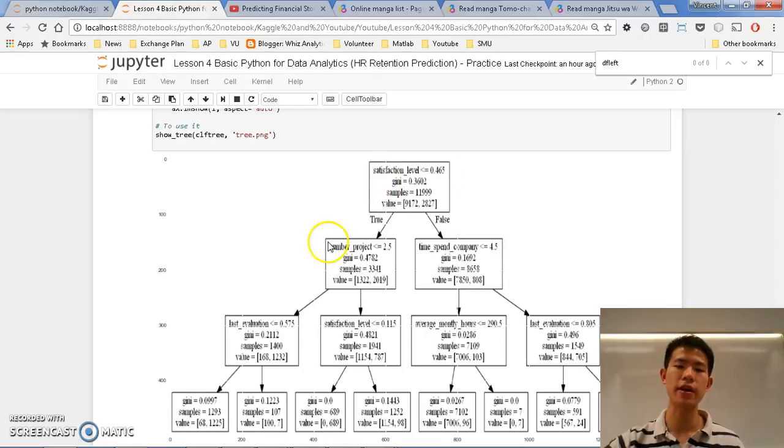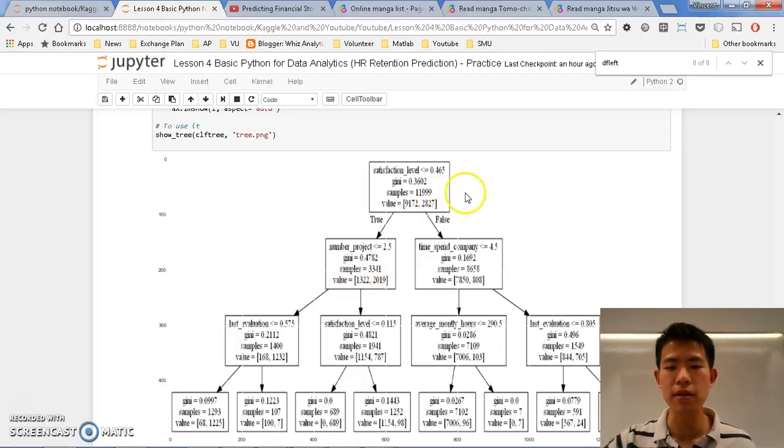Number of projects, satisfaction level. So if satisfaction level is less than or equal to 0.65, then that means it's true. But if it's false, then it goes here on the right side. Alright. Then it moves on again. Number of projects is false or true, and it goes here, true here. Notice here that the samples is 11999, which is all the samples.